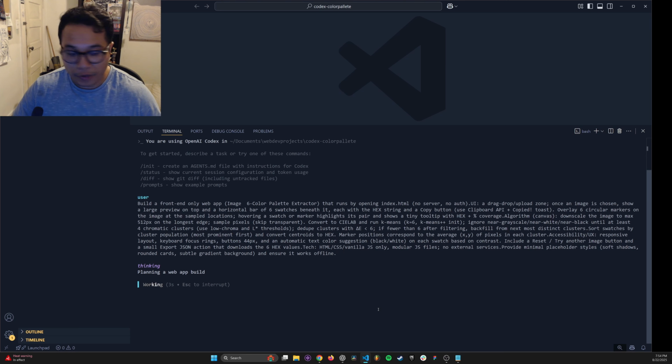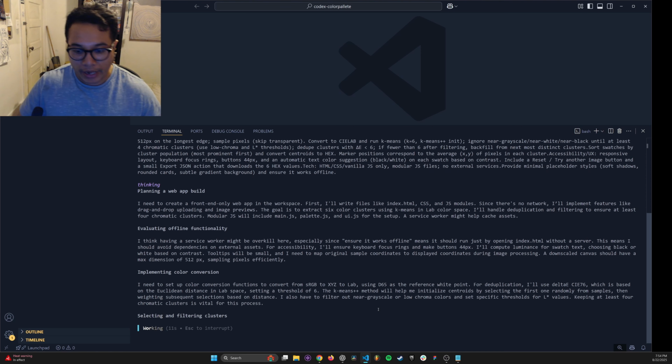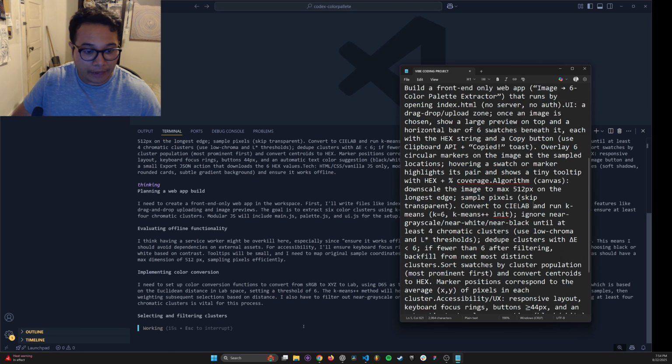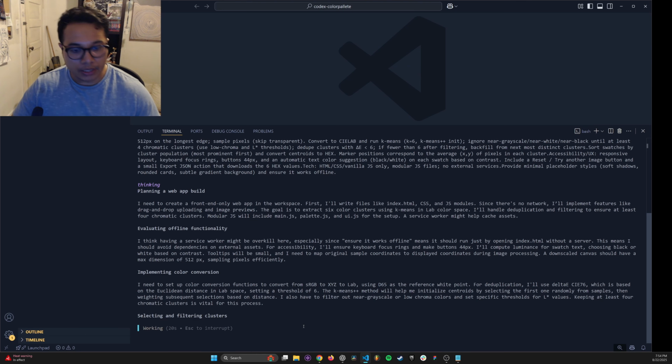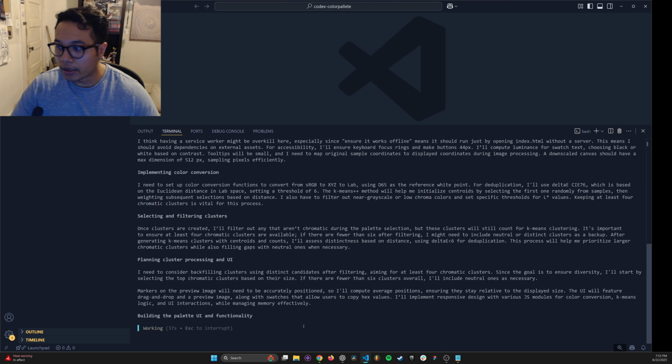It took a bit to figure out how to paste this big prompt. I was having some issues with the new line, so I had to go into my notes and edit some of the formatting, but I found a way to paste this whole thing in there. So it's reading this prompt, and it's telling me its thought process. It's going to take a while. This is one of the few videos where I'm actually going to edit things down for the sake of you viewing. So yeah, let's jump ahead to when all this is done.